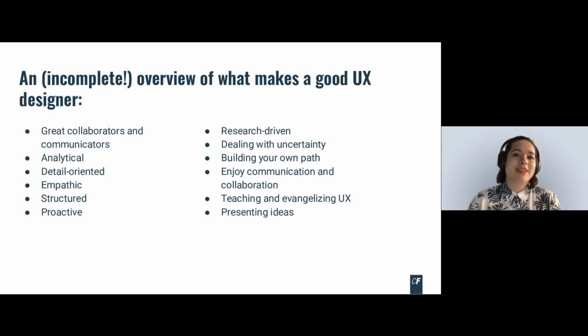So the first thing that I notice with all of my colleagues is that they are really good collaborators and communicators. And they have to be, because a big part of UX is communication, is working together with others. And you might think that as a designer, you spend a lot of time behind your computer and just designing screens. And that is also an important part of UX. But what really drives our job is this communication with other teams, because we do have to do a lot of explanation to others, telling them the value of UX design, explaining how we work, making them enthusiastic for our practices. So being able to communicate well and enjoying that and working together with people from different backgrounds is something that really helps.